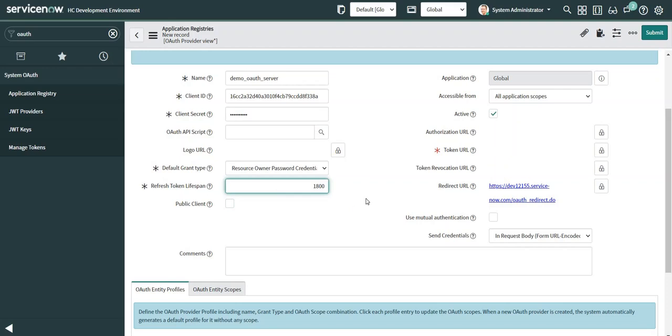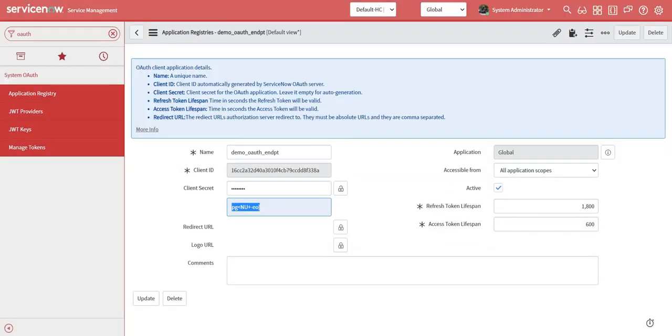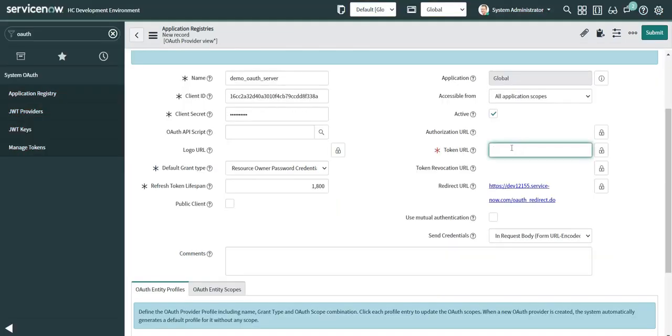This one I have modified to 1800, so let's do that here as well because it will be in sync with this field. And now coming to the next part, I need to specify a token URL which should be from my instance B. So let me copy the URL and I'm going to paste it over here.